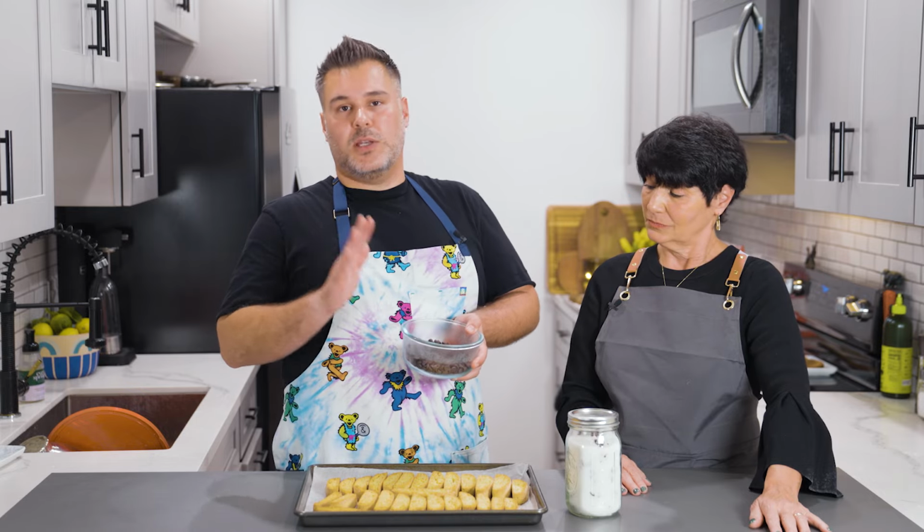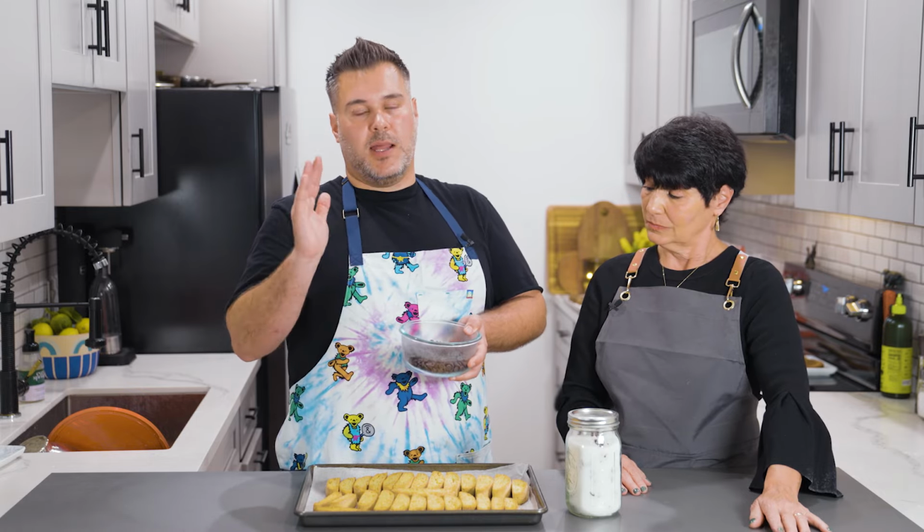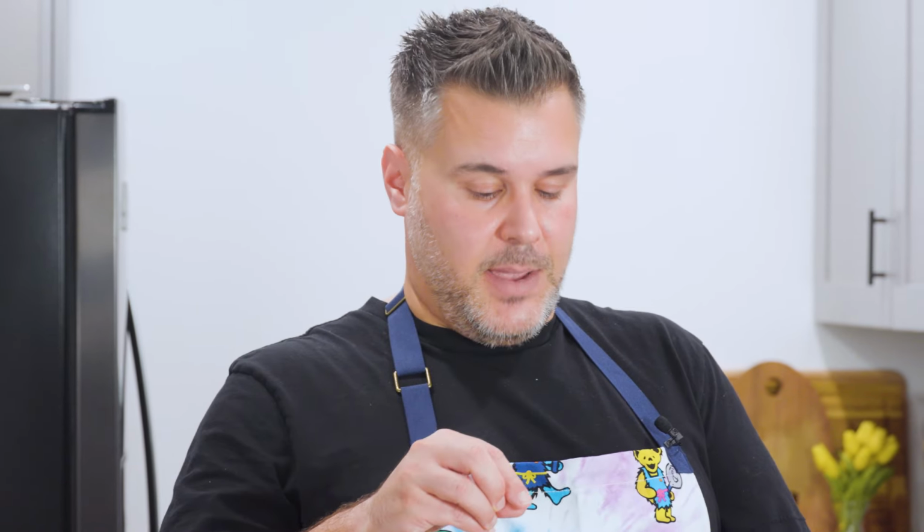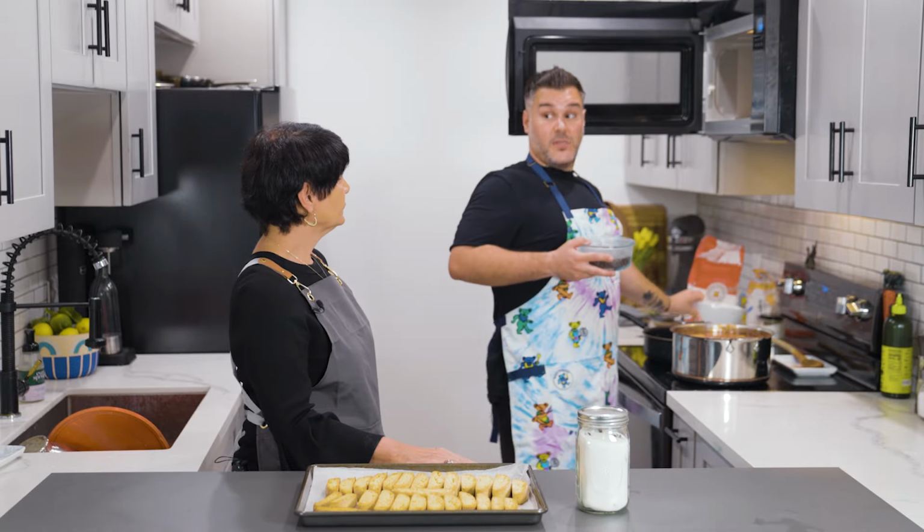Now, we could melt our chocolate on the stove over a double boiler. We're putting this in the microwave, so get ready. My tip is, if it goes in the microwave, just 10 seconds at a time, because if you burn the chocolate, there's no going back from it. You have to start over. Did you know you should put it at 50 power? I do now.